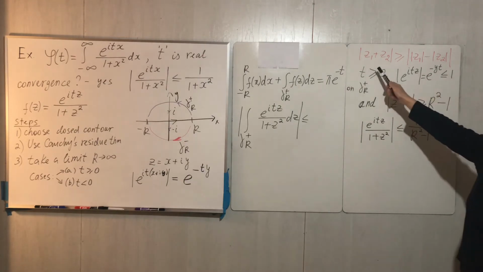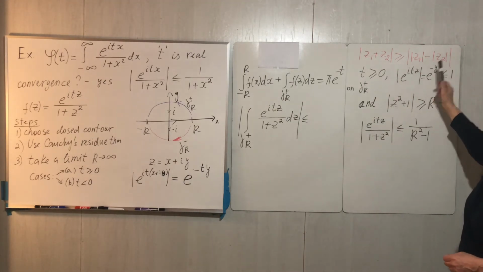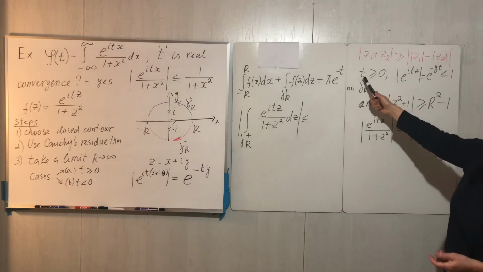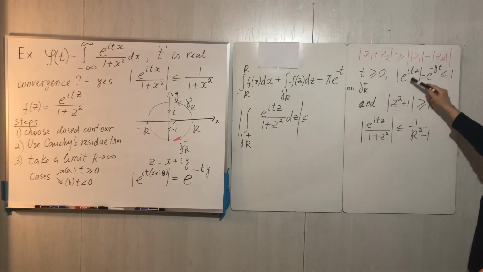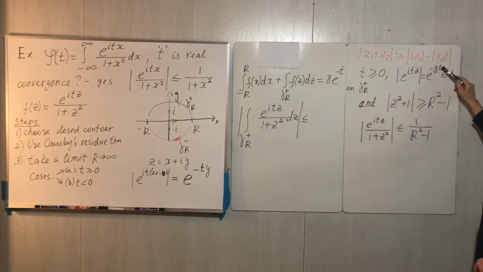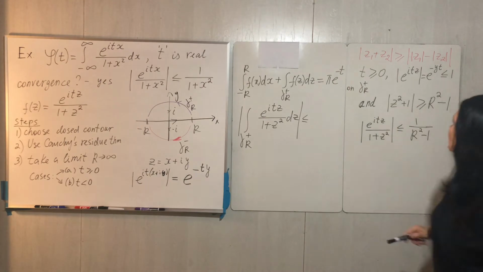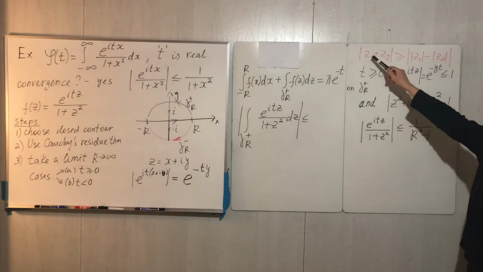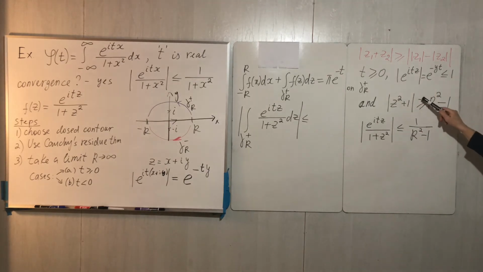First, let me remind you the triangle inequality, this version that we have discussed earlier. And second, we should notice that in the case when t is positive or equal to 0, then modulus of this is e to the negative yt, and when t is 0, we will get 1. If t is increasing, and since y is positive, the whole thing will be decreasing, so it will be less or equal than 1. Right? So this is about the top of our function. And for the bottom, we used the triangle inequality, so modulus of z squared plus 1 would be greater or equal than r squared minus 1.